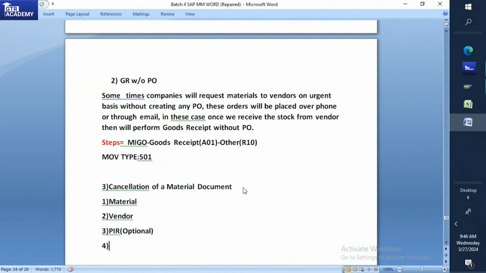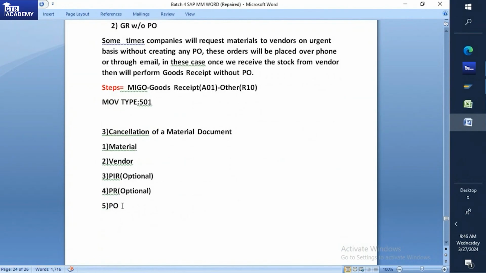Fourth, PR. Even this is optional. Fifth, PO. For example, I require a 100 quantity. I'll do the PO now, record 100 quantity, and then I'll do the GR for this.